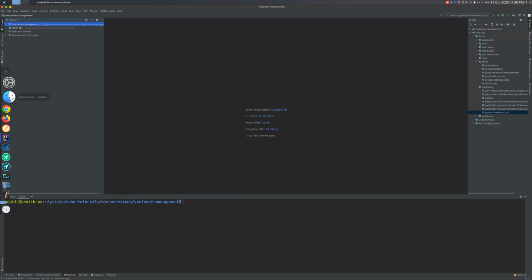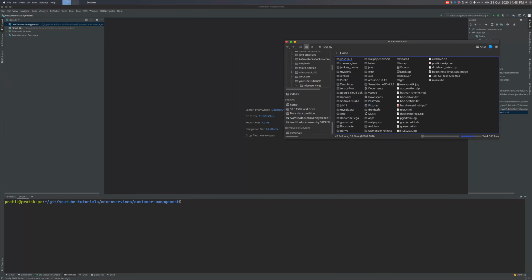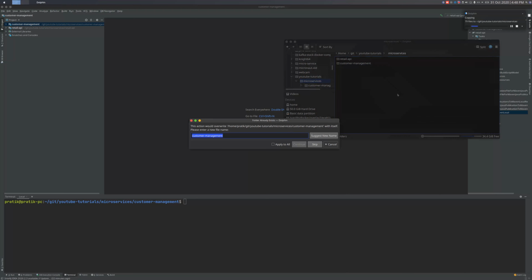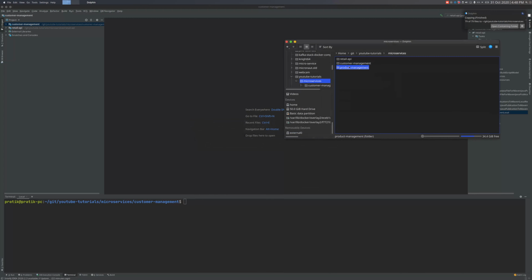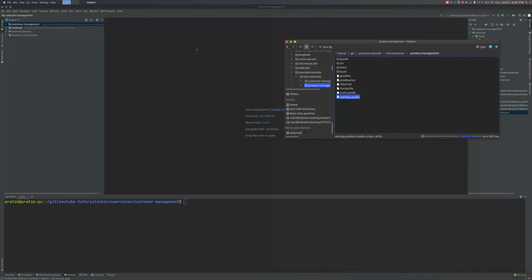So the first thing I can do is go to here, our customer management project. I'll just copy paste and give it a name product, because most of the features will be the same. All I need to do is rename this to product, save it, close.